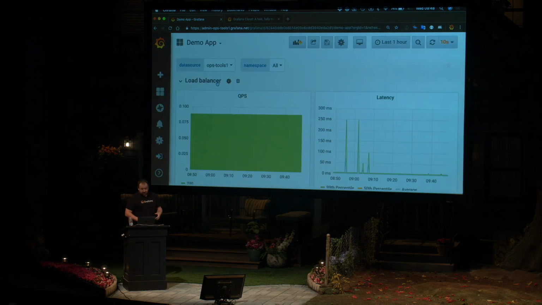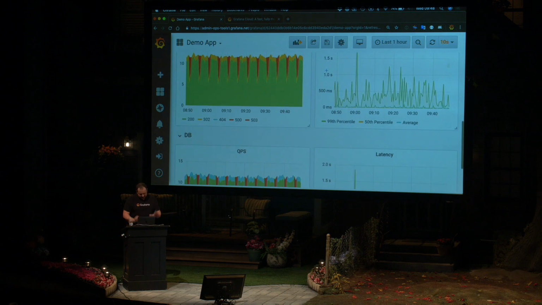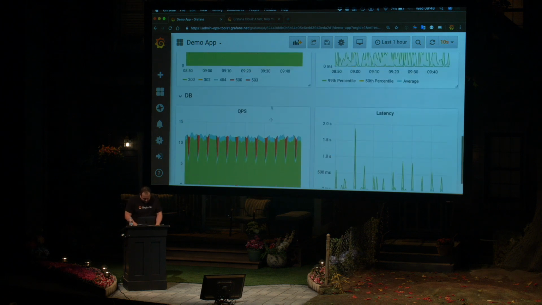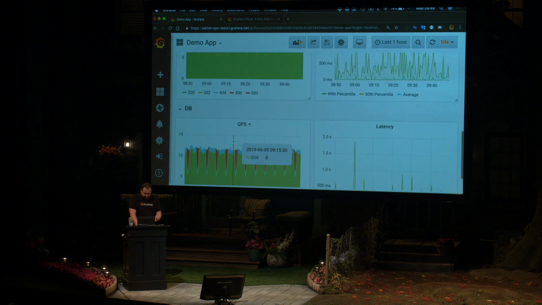So as every good monitoring vendor will tell you, we built monitoring to go with our demo app. And so here you go, there's a load balancer and an app, and oh no, there's some errors. How's that happening? So this part is a bit fake, obviously. We've just got a timer that fails every 5 minutes. But we're going to try and use Loki to get to the bottom of this error. So I can see the errors are all the way down in the database tier.